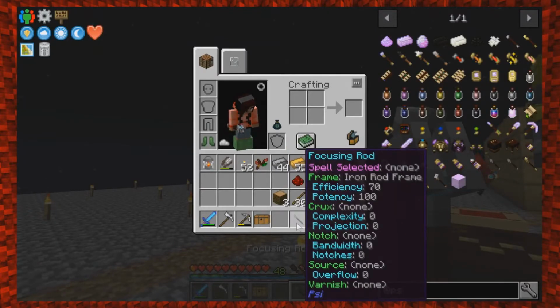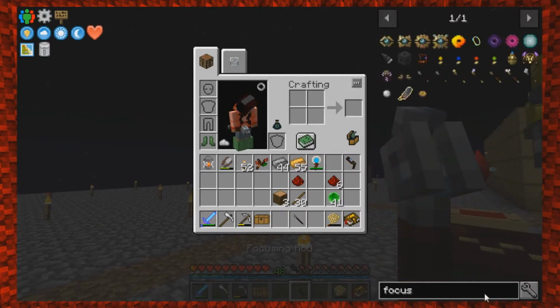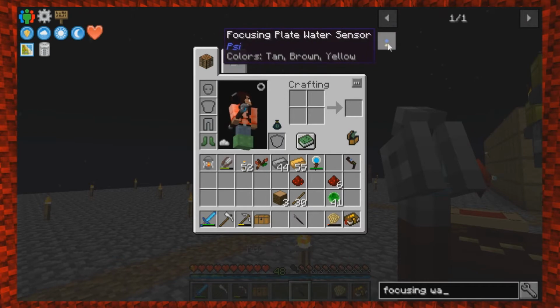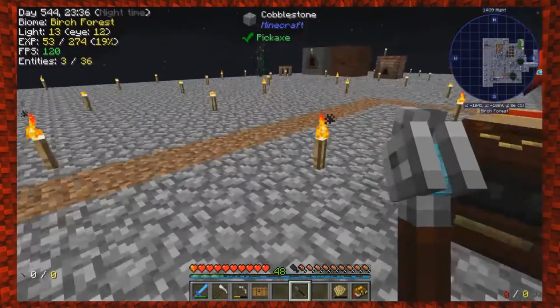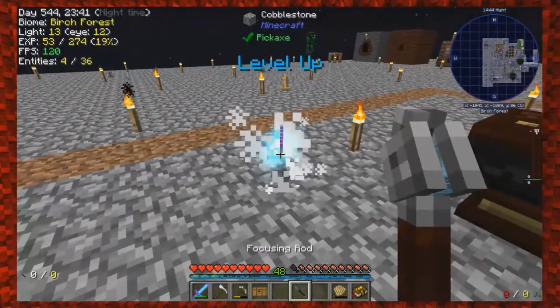Okay. It's made from an iron rod frame. Let's see. Make sure there's not a focusing wand. Oh, wait. There is. Oh, no, okay, that's not a focusing wand, okay? All right, so now what do I do with this? Do I throw the redstone on the ground and then... Aha!